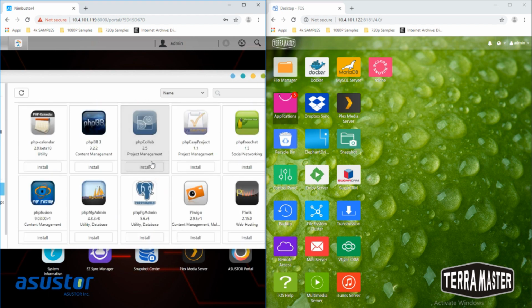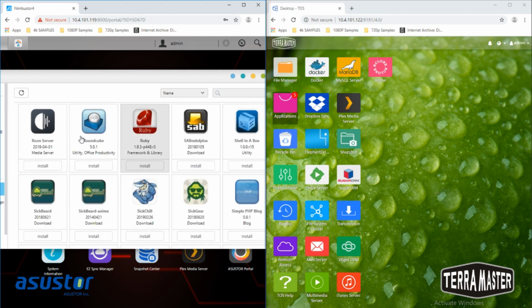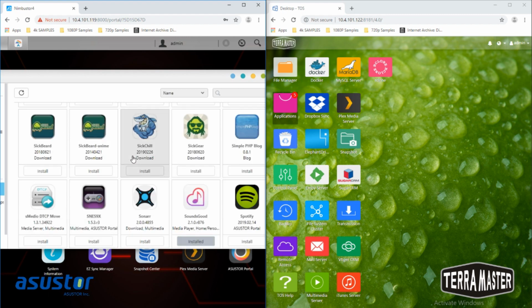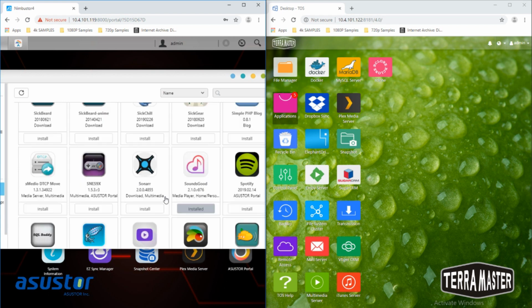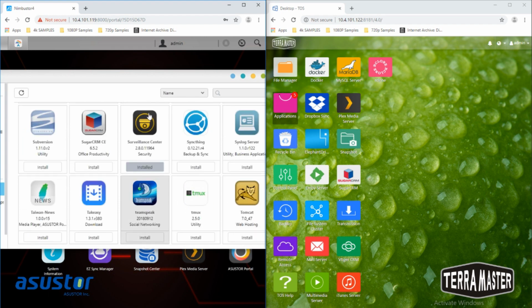And again, we're not saying one's better than the other. That's really up to you. I'm just trying to stay with the facts as much as possible. But there are just more applications readily available on the Asustor, and for every app that's on the TerraMaster, there's three or four different versions of that same kind of app on here. There's also support of things like Amazon Prime, Spotify, Skype, and other third-party apps, and there is a bigger homebrew and community app building kind of forum-based stuff available for Asustor. And although a lot of those apps might not run as smoothly as you'd like, at least they're making an effort.